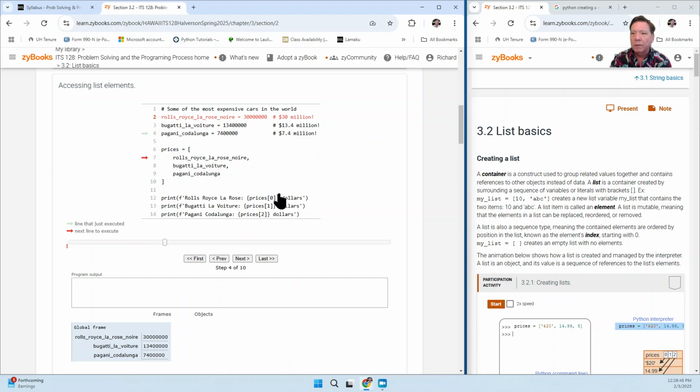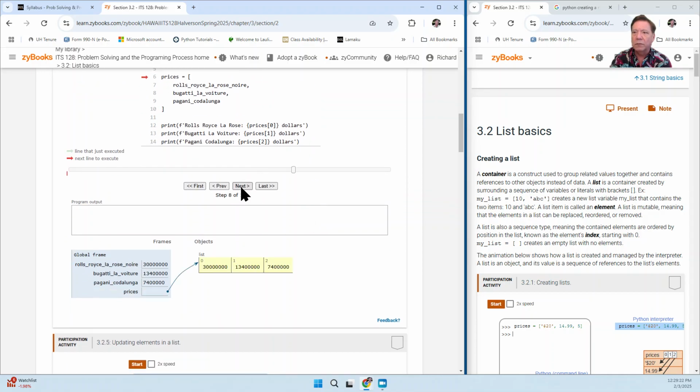And then here we're just printing out, this is the name of the list. Here we're indexing elements in the list. So the 0th element in the list is this value. The second element in the list, which is index 1, is going to be this value, and the third element in the list, which is index 2, is going to be this value. We're building up something down here, and so this is defining the list. It looks like that.